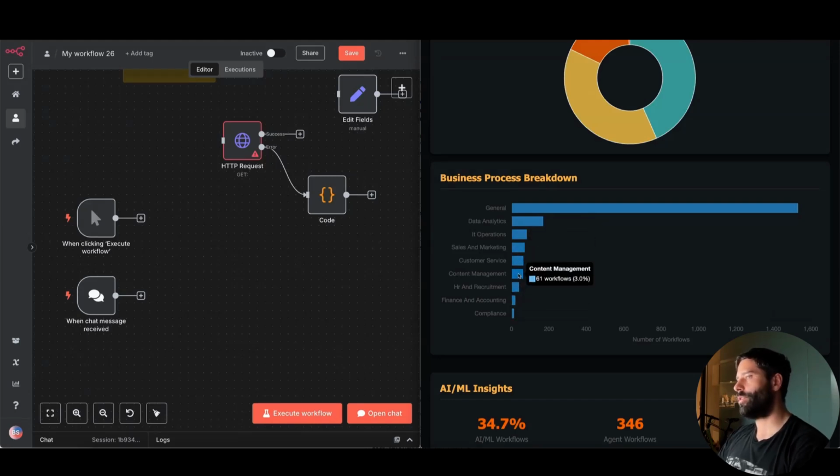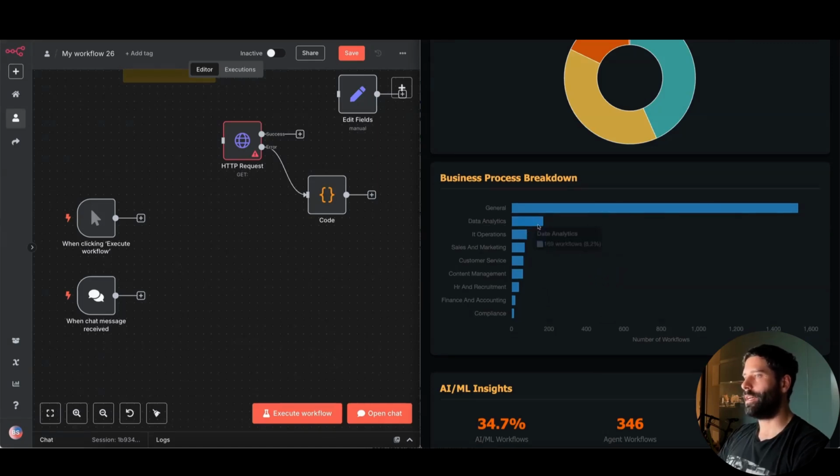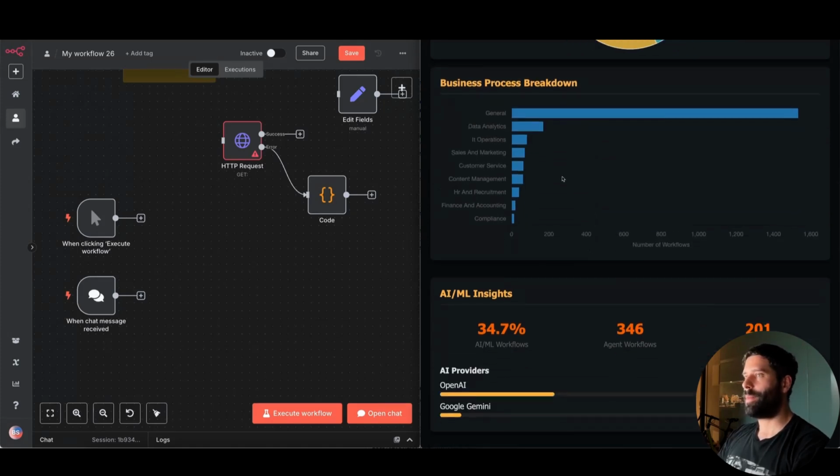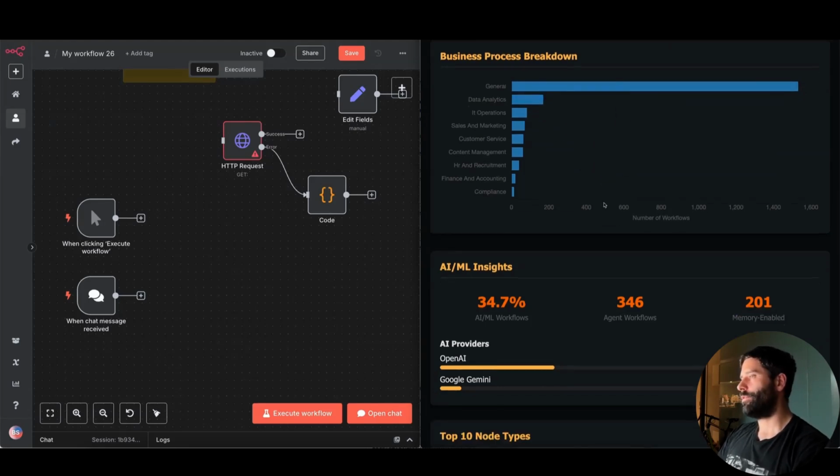If you're an agency and you want to know what to build out, unfortunately, these aren't really labeled. So 75% aren't labeled. But data analytics, IT operations, sales and marketing, customer service, very, very popular. And I dare say this general stuff would just extrapolate into these and just bring out these bar graphs a little bit wider. So a lot of the data analysis, sales and marketing, customer service, IT operations, just stuff that you would be expecting. And even for IT operations, that probably means not really using much AI. Maybe even for data analysis, you might not be using too much AI. So it's very interesting how these workflows are actually built.